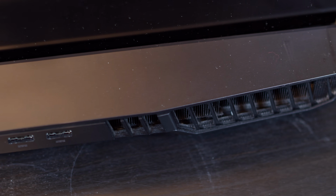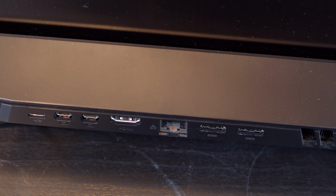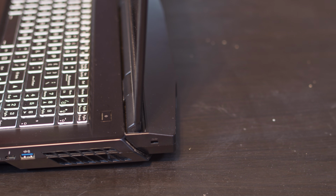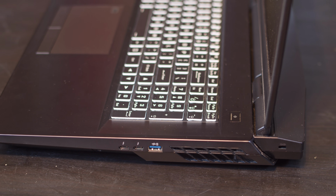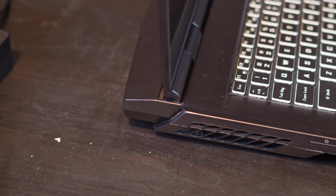The other thing is that this has a lot of ports. I'm not going to go over all of them in detail, but it has multiple Thunderbolt, multiple DisplayPort, HDMI, tons of USB, has all the stuff, right? So if you need to plug into a ton of stuff like you would a desktop, you have enough ports to do it. You're not relying just on a Thunderbolt dock and expecting those to be reliable, which they never are. So you're not dealing with that. And that is another big component to this as well. Again, the idea is that you need to be in a situation where this is as similar to a desktop as you can while having it in a form factor like this.